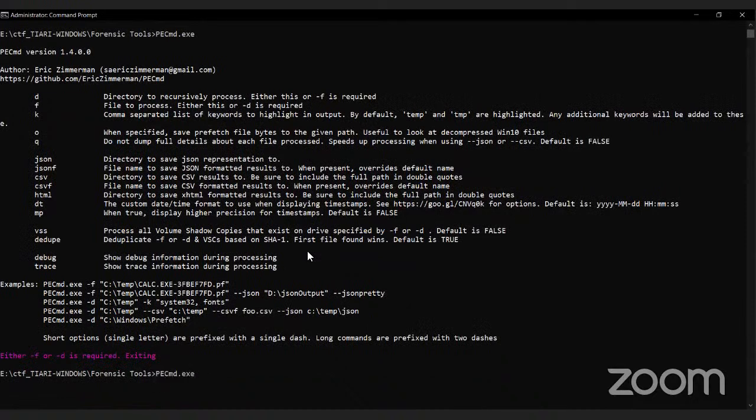Just run pecmd.exe -f, where you just indicate the file that you want to run against. And that's it, and click enter.